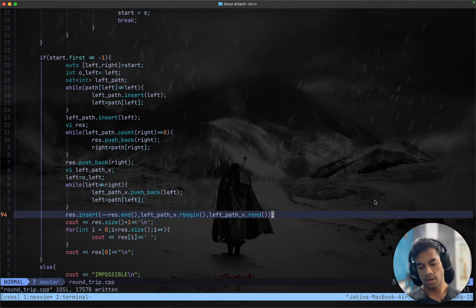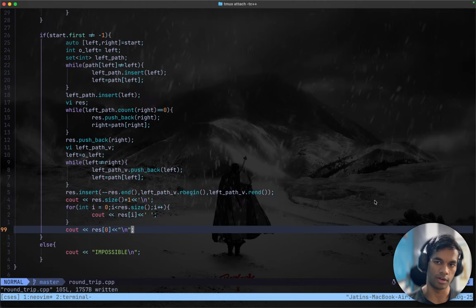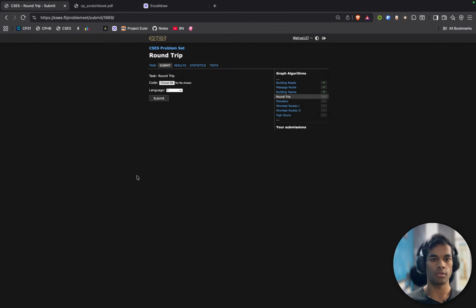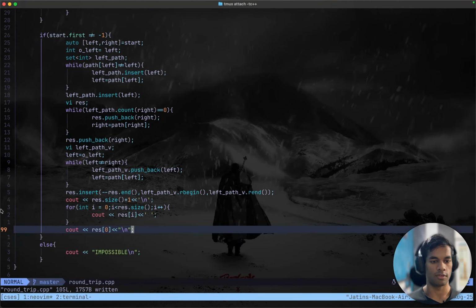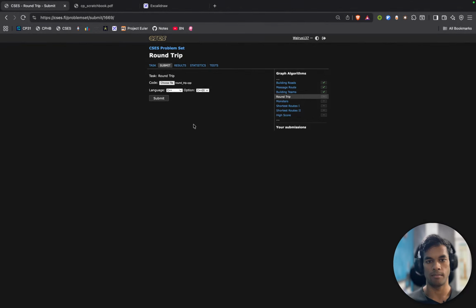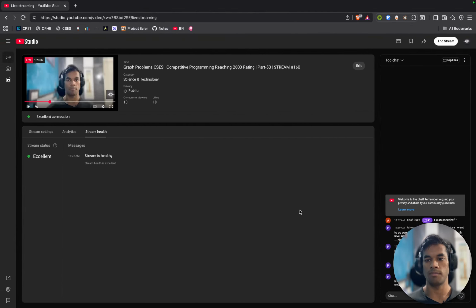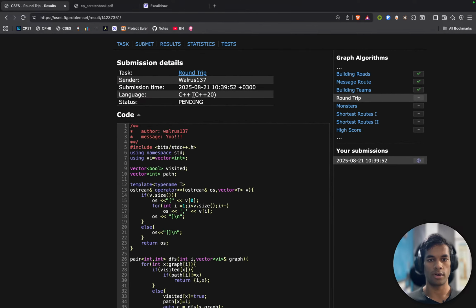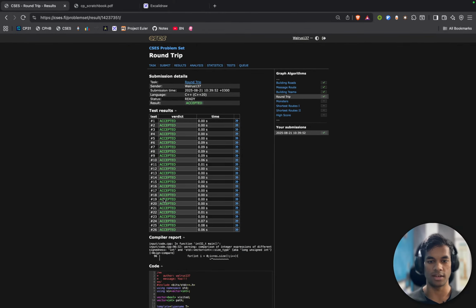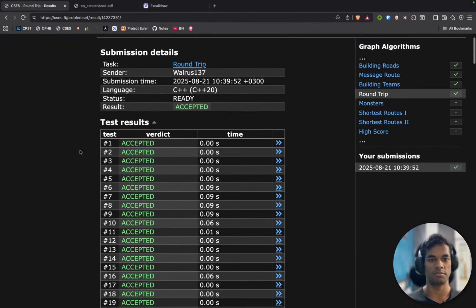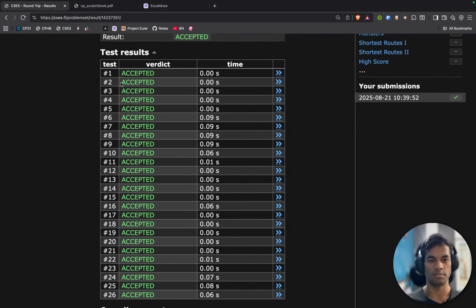And then at one side I have this thing, and at the other side I have this. Right, I output everything and then just output this thing. Cool. This should work now. Let's see. What is this question called? Round trip. Yep, C++ 20. Let's see if this works. Okay, that is actually cool. That worked.